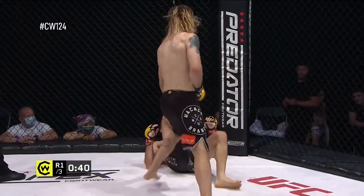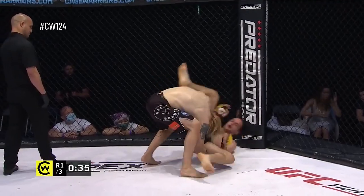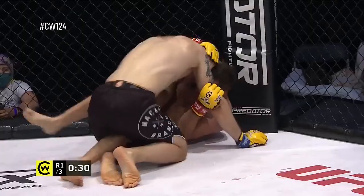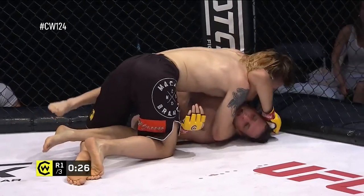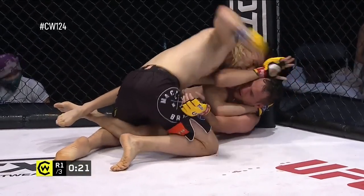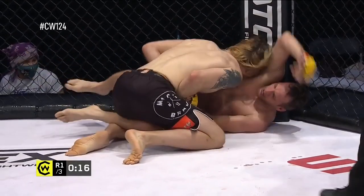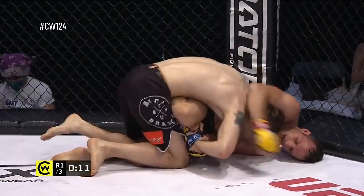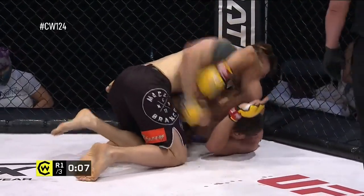He's trying to use those legs to create some space — he wants to get back to his feet, back to striking range. Aaron's average fight time is around eight minutes, but he has gone the distance against Ross Houston, so we know he's used to being in some bad spots and long tough fights. There was a head-and-arm attempt, an arm triangle attempt that Jesse has switched into an attempt for a brabo. He's got to be careful — the long arms of Jesse mean that if his head and arm are in the wrong position he could find himself in a lot of trouble.